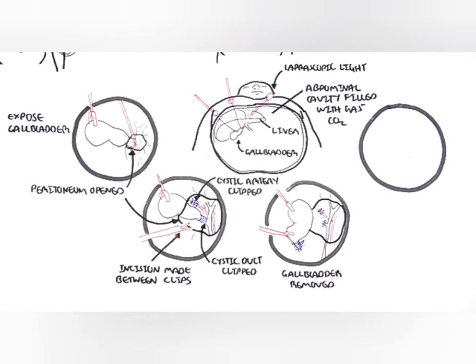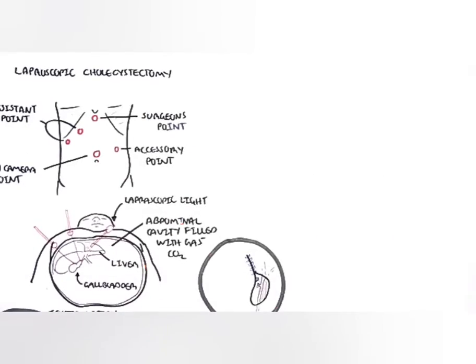The cystic artery is clipped and so it doesn't bleed out. And the cystic duct, remember, was clipped and so it doesn't spill anything as well. When the gallbladder is removed, everything is put under the visceral peritoneum once again. It's stitched up and the surgery is done.